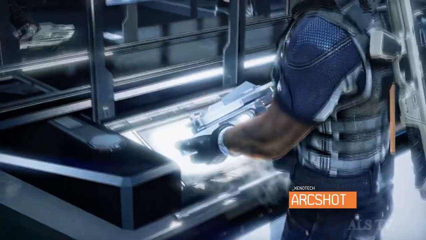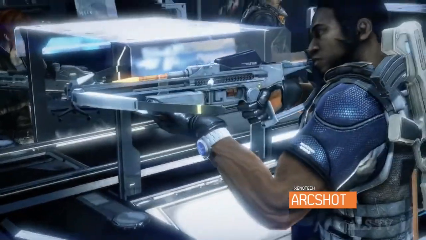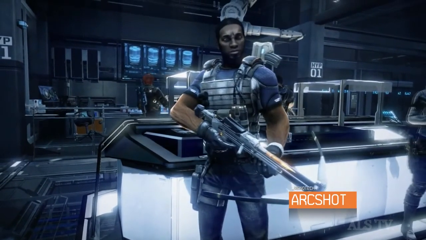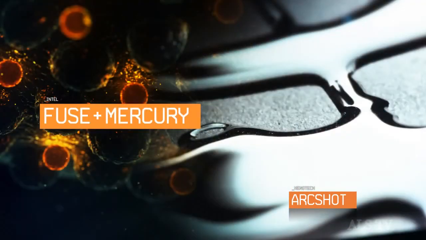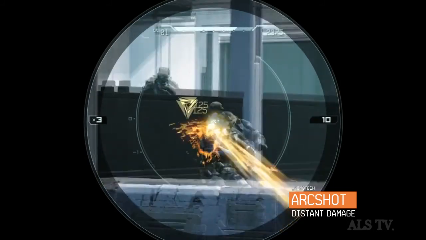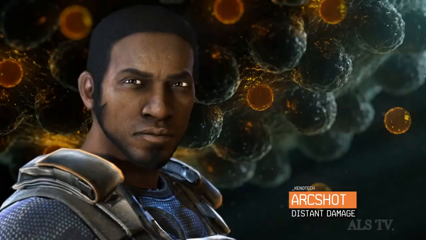Back at Hyperion, Jacob picks up the arc shot. The arc shot is a long-range crossbow which combines Fuse and liquid mercury. With it, Jacob becomes the distant damage dealer of the group. But thanks to Fuse, the weapon also has a trap function. Jacob can place bolts into enemies or the environment and generate streams of molten mercury which fry any nearby foes.